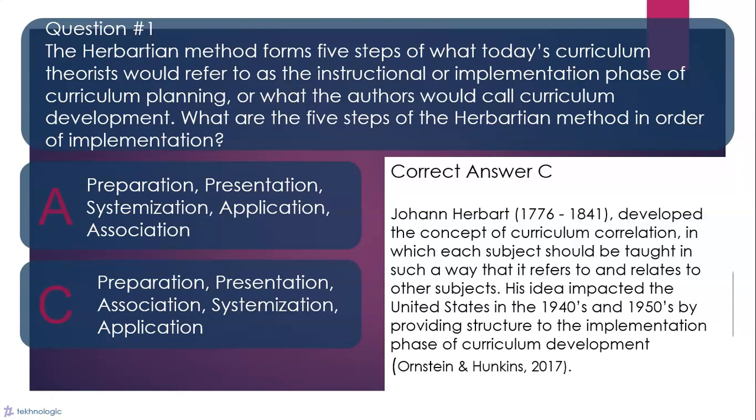First step, preparation, by which the teacher stimulates the readiness of the learner for the new lesson by referring to materials that were learned earlier. Second step, presentation, in which the teacher presents the new lesson to the students. Association, in which the new lesson is deliberately related to the ideas or materials that students studied earlier. Third step, systematization, which involves the use of examples to illustrate the principles or generalizations to be mastered by the students. Fourth step, application, which involves the testing of new ideas of the materials of the new lesson to determine if students have understood and mastered them.